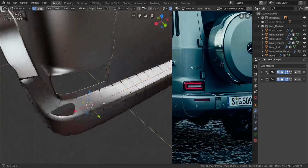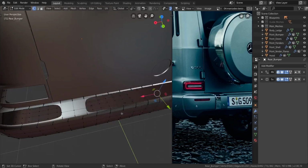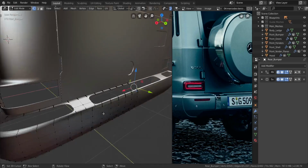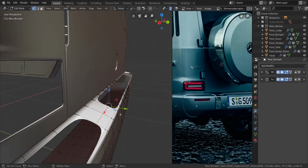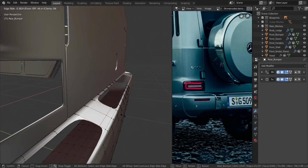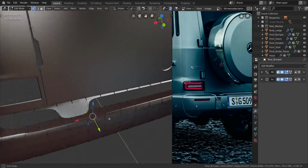Yeah, so I'm going to take all of these now, except for that one. Take all of these, press X, delete the vertices, and all of these, X, and delete the vertices. Alright, so that is looking great, I think. Just take this one and slide it back a little bit more to about here. I'm going to take all of these, X, and delete the vertices.